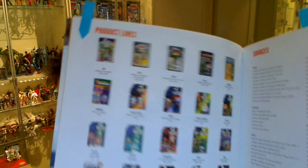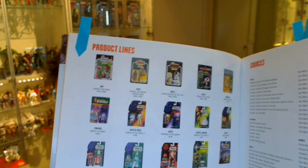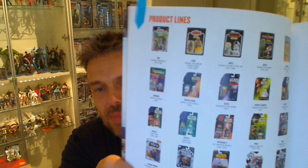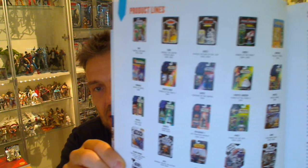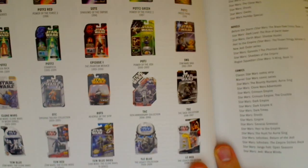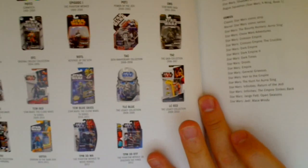One of my favourites is the packaging page — you get to see all these product lines. What you're getting is all the snapshots of the Vintage Collection, Power of the Force 2, all the different lines right down to the 30th Anniversary Collection, Saga Collection, the Legacy of Red, the Legacy of Blue. All this kind of stuff is really great to see laid out, and it gives a real clear listing of what all these lines are, because everyone's done their job over the years.